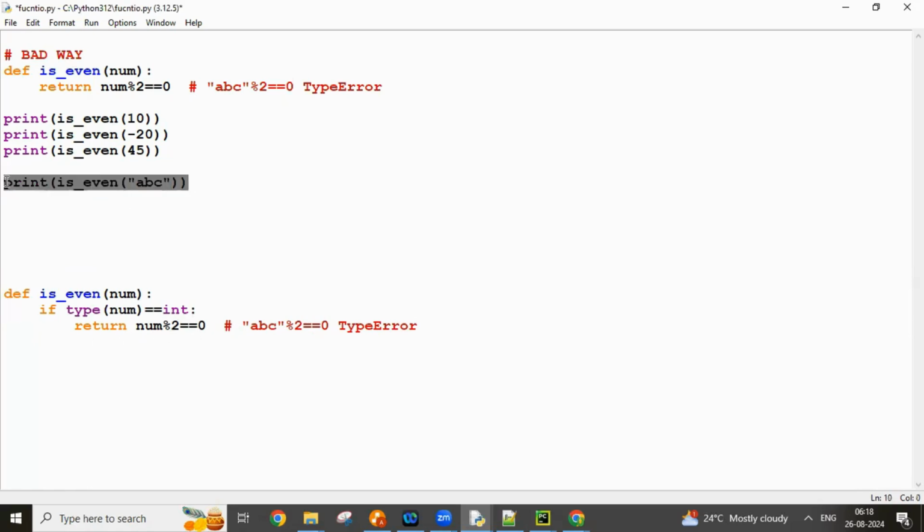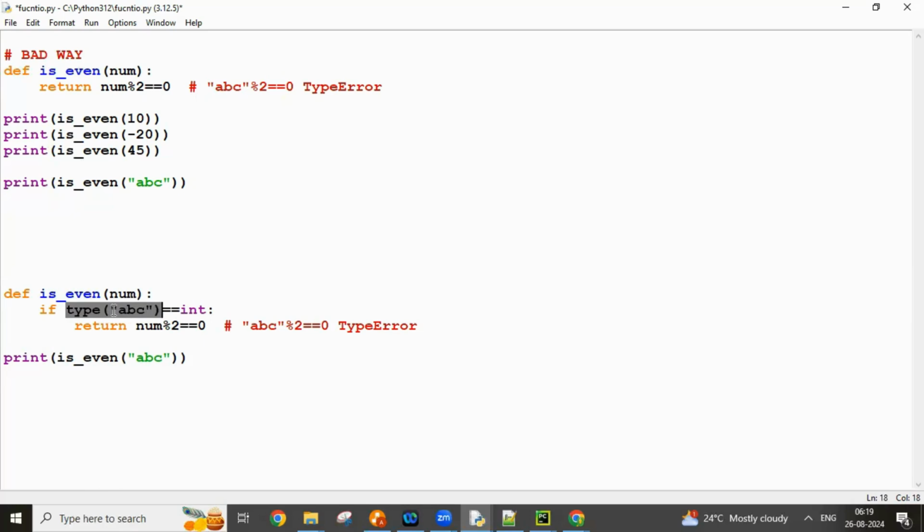Okay. So this time when I do this, for example, how will the execution go? It will call the even number function. It will pass this ABC, and if type of number, like type of ABC, what is the expression value? Who can tell me?